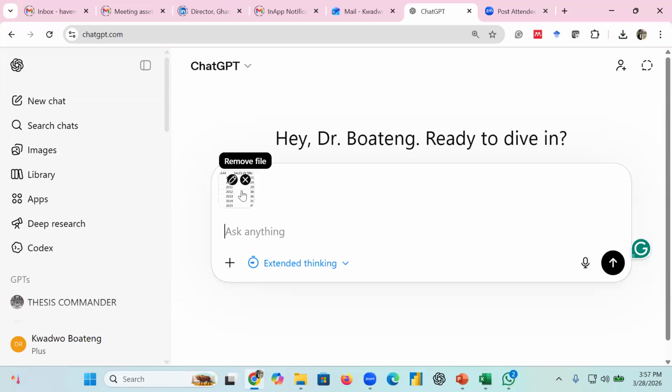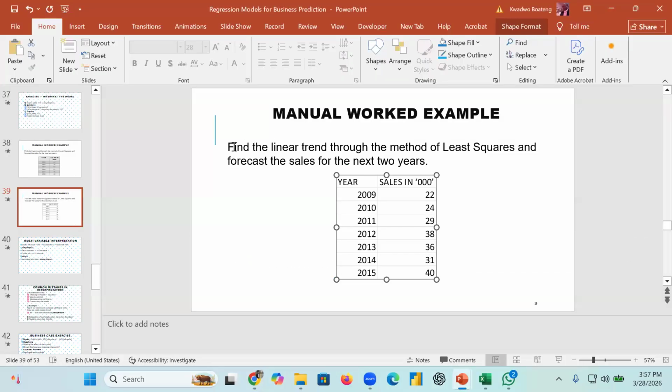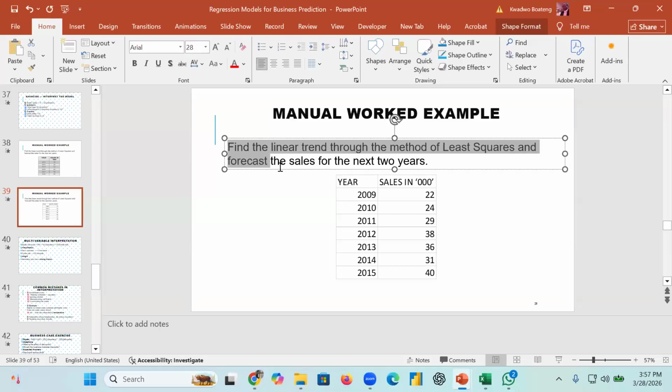So now that I've attached this, I'm now going to copy the instruction that says find the linear trend through the method of least square and forecast the sales for the next 2 years.